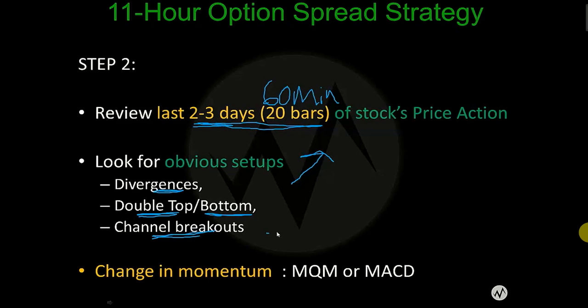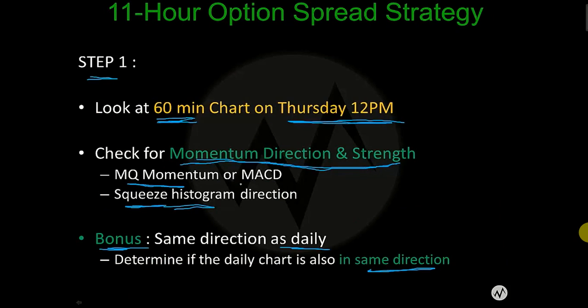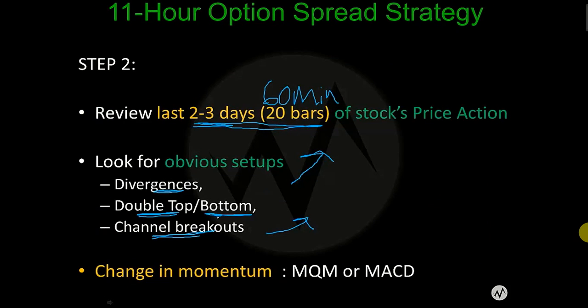There's a reason why I check momentum first. If there's momentum already moving and you have one of these setups, maybe in the most recent past, that gives you strength in the fact that the momentum is moving in that direction. That's one reason why credit spreads are easier to take than directional trades intraday, because you don't have to catch the divergence or the double bottom right when it's happening. It can already have happened, and the effect of it is moving the stock in a different direction. You can still take advantage of that trade. Again, you're looking for a change in momentum based on one of these setups. That's what you want to see.